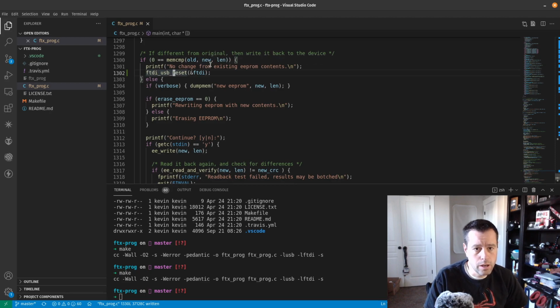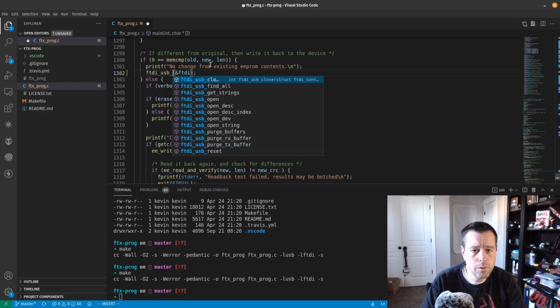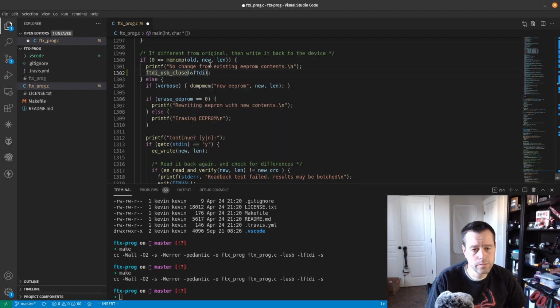Let's see what all the things are here since it's IntelliSense. So I've got close and I've got reset. Yeah, so it feels like close is the right thing to call. And it just wants the struct.